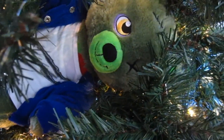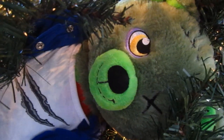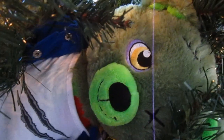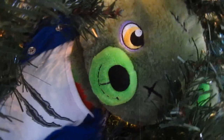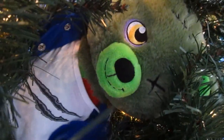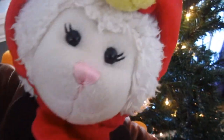Zommie, come out of the tree. No. Zommie, you're not a decoration. You're not supposed to be in the tree. You're supposed to put ornaments on the tree. Get out of there. Zommie, come out. Mom, I'm gonna pull him out. Zommie, come out of the tree, for goodness sakes! Oh my goodness, he got the wrong idea about decorating. Anyway, guys, now we're gonna put ornaments on it.